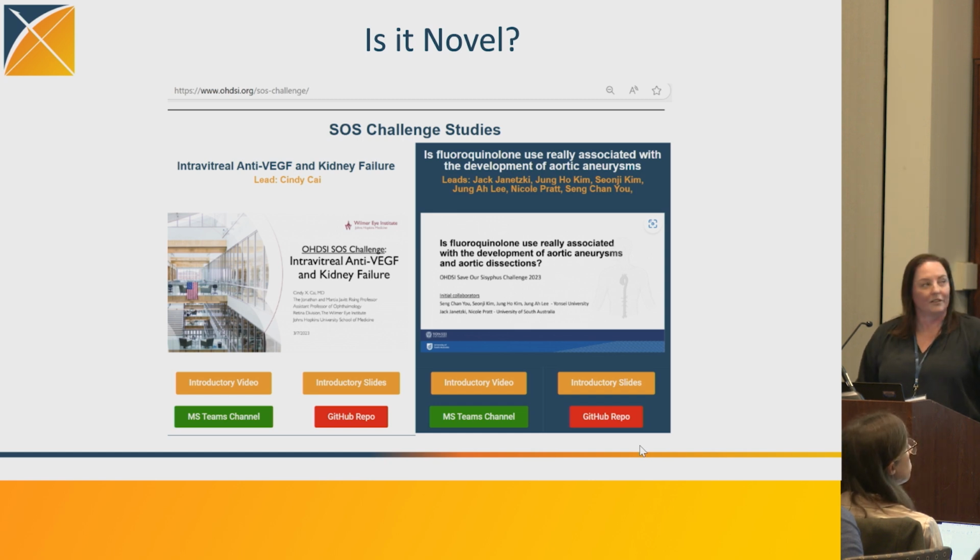The fluoroquinolone study on the right there was a study I was involved with Chen in Korea. And that was a question that came up because the regulators had put out a safety warning that fluoroquinolones, which are antibiotics, increase the risk of aortic aneurysm. Now, aortic aneurysm is a horrible thing. Okay, if you get it, it's quite disastrous, and it has a high rate of mortality. So the regulators put out this question. The observational studies that underpinned that safety alert had some methodological issues.